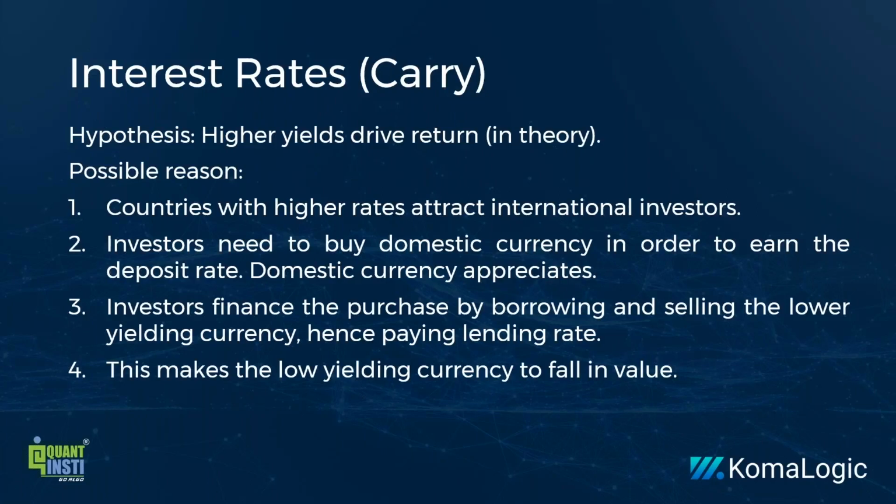But there's one tricky thing in the FX markets: you can't actually buy one currency without selling another one first. So if I'm intelligent, I can try to go to a country where the lending rate is lower, so I can borrow money from that country and use it to buy the other country's currency. So I buy the high yielding currency and I sell the low yielding one. With my trade, I'm betting that this exchange rate changes, and this is the factor which we would be trying to exploit. Okay, so the next one, the value factor.